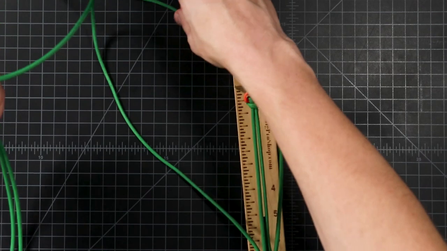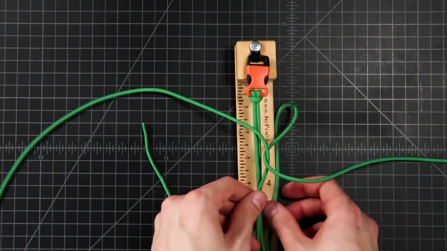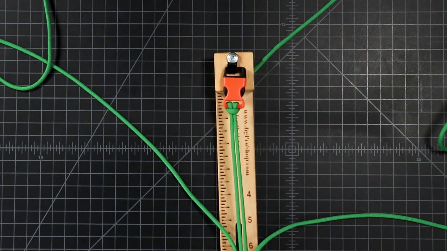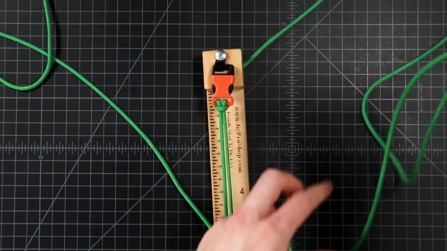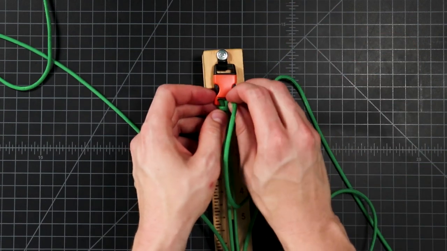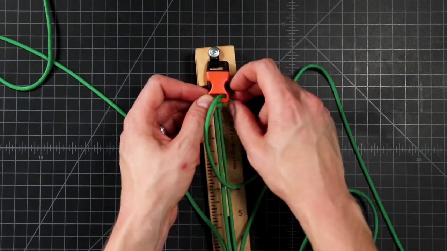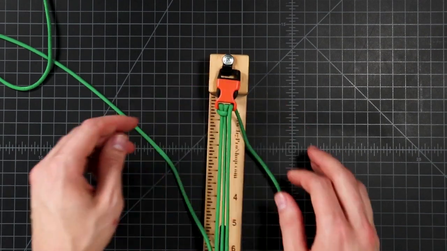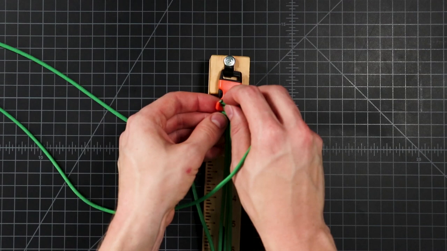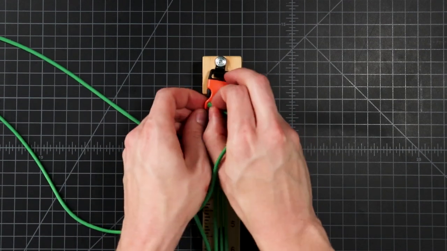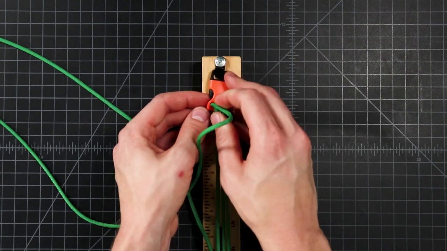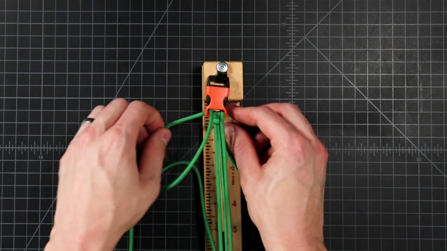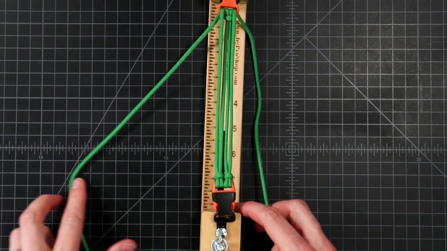Alright so now we're going to flip our jig around one more time. And separate your cords again into left and right. And then once more we're going to bring the end of a cord down through the top of the buckle. And the same with the other side. Pull those tight.